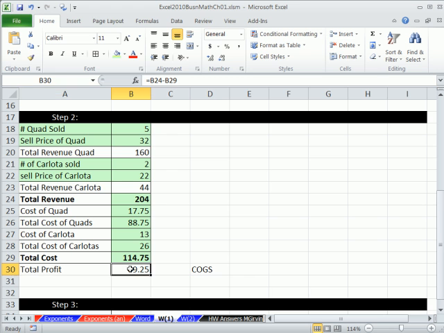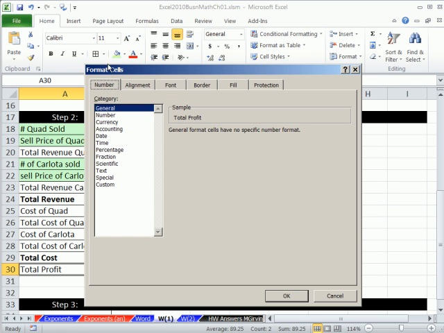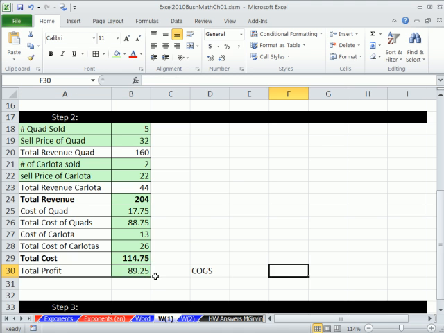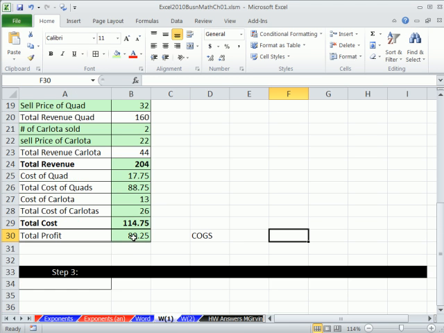All right, so this is a formula here. I'm going to put a line there, and maybe I'll even get fancy and do a border. The bottom line number that you're calculating, Control 1. This is Format Cells, Control 1 to open it, and you might be on any particular tab here. You want to be on Borders. I want a dark line on the top and a double line on the bottom. All right, not required for word problems, but that was our ultimate goal. And usually a double line means this is the bottom line.